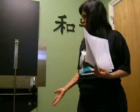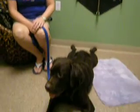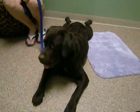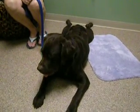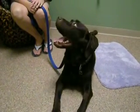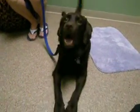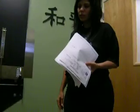He was on lots of medications, and he was not eating. He just wasn't thriving, he was losing a lot of weight, and was really on the verge of not getting over this. So the mama decided, we're not going to let Grizzly, just a 2-year-old baby, go, so we tried to do integrated medicine.